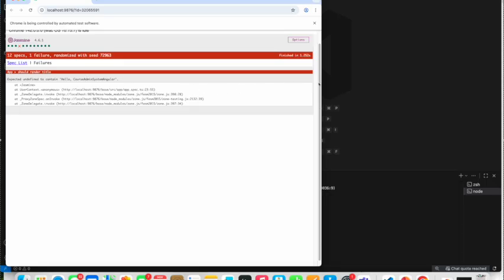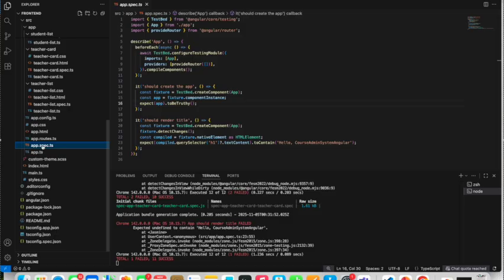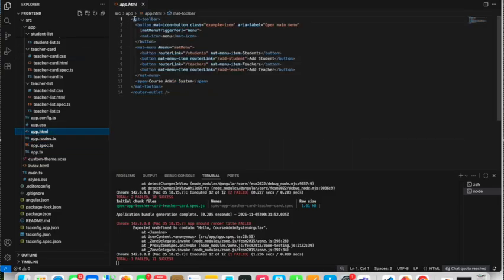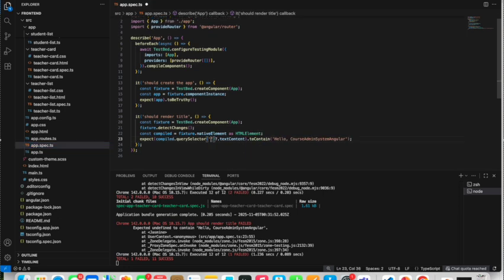So the title test is looking for hello course admin system, which is not our title. To fix that is pretty simple. First of all, it's looking for heading 1 in the query selector. That is not correct. And then, as I said, the text is also not correct. Now, in order to fix it, we need to look at our HTML file, app.html, and there we will see that actually it's not h1 but mat-toolbar.